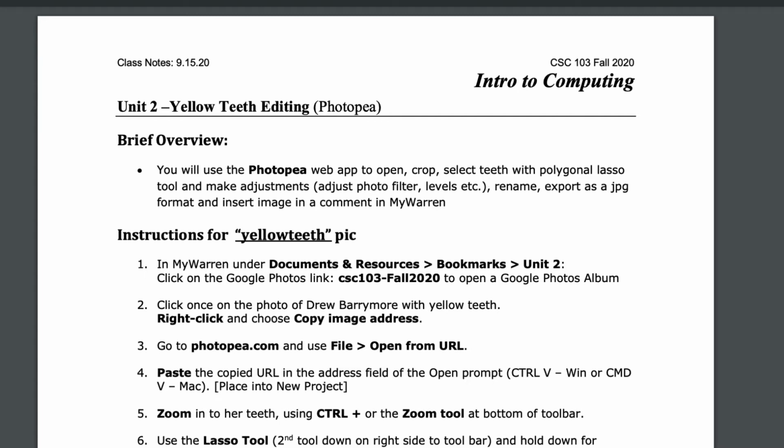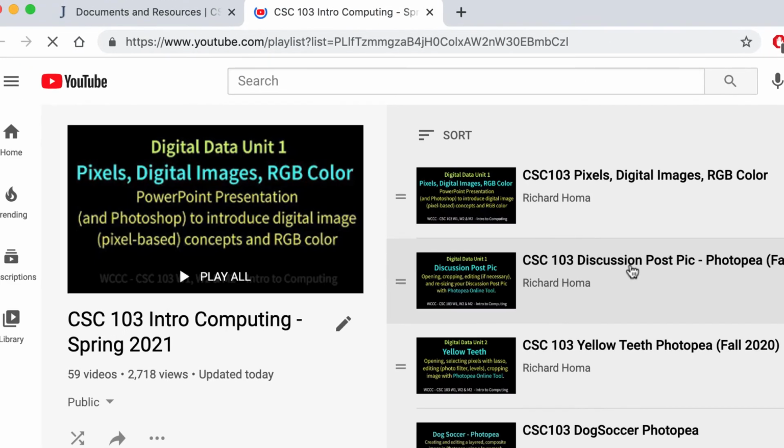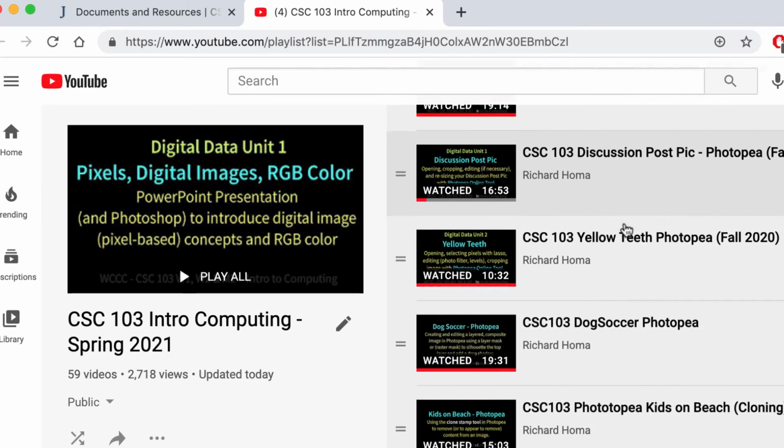But you'll have instructions that you can look at in PDF format, and then you'll go here, and then you'll go to the playlist, and I'll click on this. Now, I didn't update the playlist yet, and it'll look something like this. Now, the intro video that I'm recording right now is going to be first. There'll be like 1 or 2 videos before this, and a lot of these from fall 2020 we'll use again.